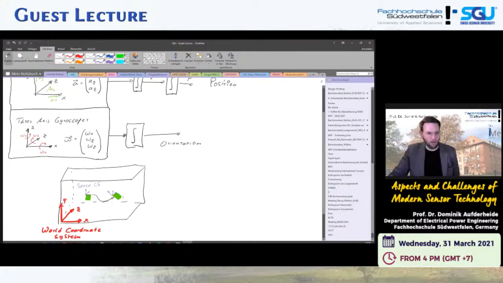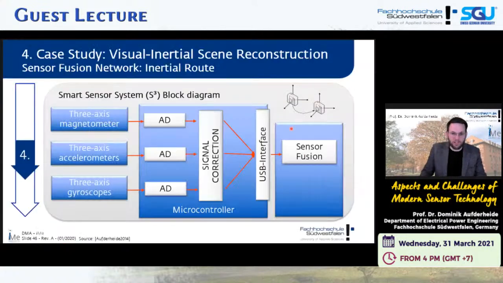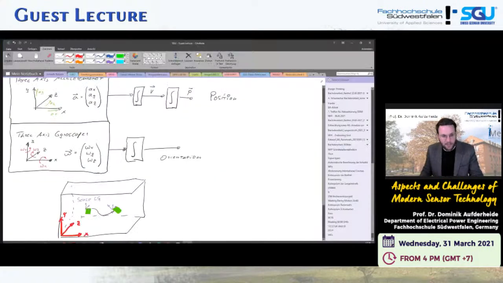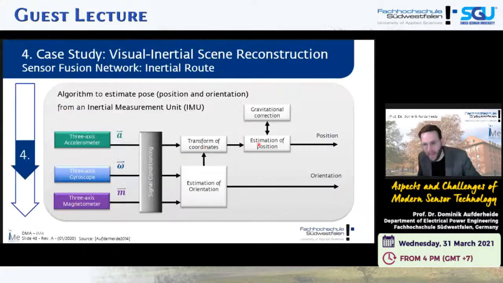Therefore, if we want to relate position and orientation inside of these two coordinate systems, we need to have a little bit more complicated block diagram where we say, okay, from the gyroscope, we can estimate the orientation, but then we need to transform the readings of, say, accelerometers with the current orientation of the sensors to one fixed world coordinate system. In the beginning, they might be aligned, but then if I'm rotating this, I need to always transform the sensor readings to the world coordinate system. And then I can do the double integration for the estimation of position.